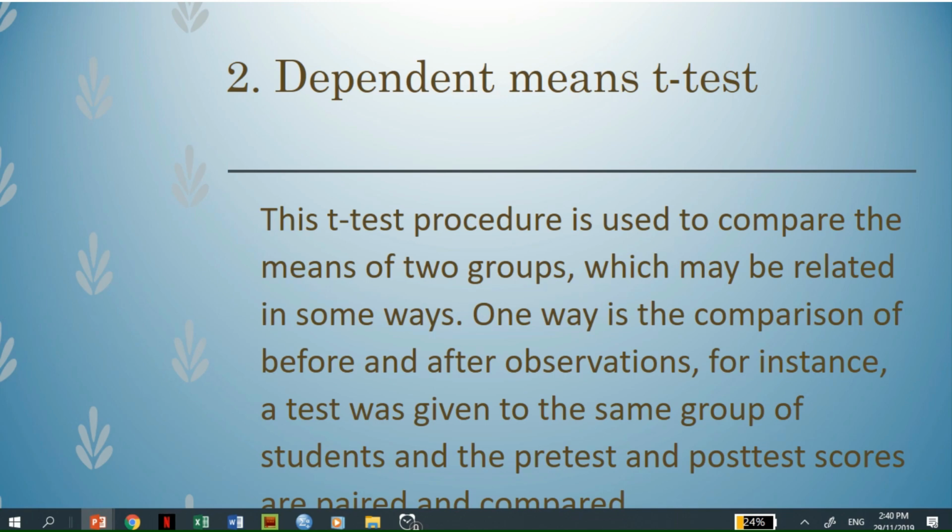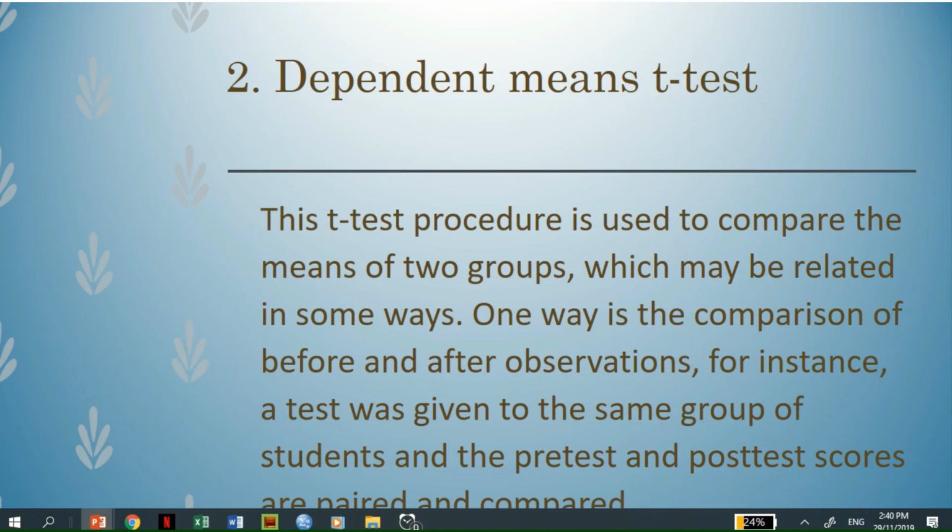This t-test procedure is used to compare the means of two groups which may be related in some ways. For example, we gave a pre-test and post-test to our students, and we wanted to compare the results of the pre-test and the post-test. In that case, we will be using a t-test to compare the pre-test and post-test scores of our students.